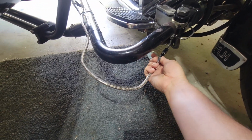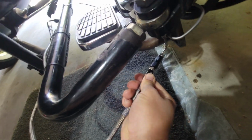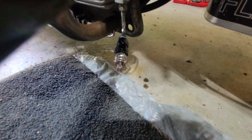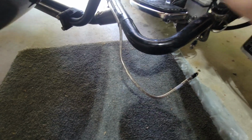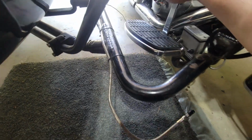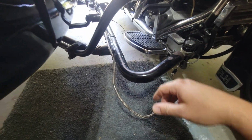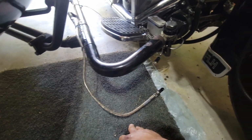If we detach it, so I just go here, see if I can do this one-handed. Pretty easy, turn, bam, and you see the fitting and how it looks in here. And so now, we could do this. We can pull on the brake. It doesn't do anything. It feels pressure because it's hitting the end of the line here and the cap at the end. If I really ram on it, I'm guessing it'll spritz a little at the end.